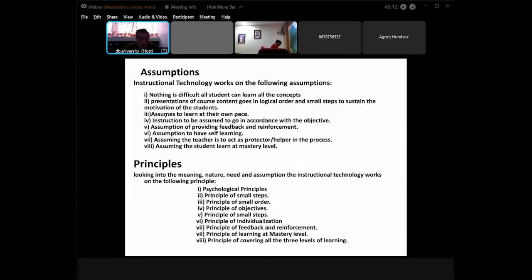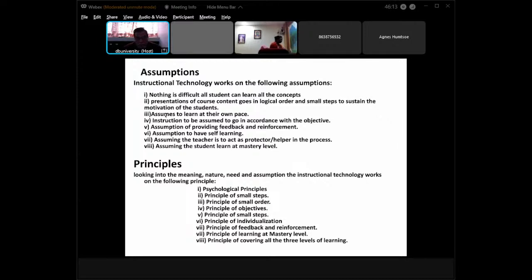Normally, as teachers, we say mathematics is difficult, physics is difficult, this subject is difficult, this concept is difficult. But instructional technology works on the assumption that whatever lies in the curriculum, nothing is difficult. Everything is easy, everything is possible to be learned by the students. In case systematically, logically, we go with the students, having some patience, each and every student of the class is expected to learn each and every point of the course content. Nothing is difficult. That is the assumption which has been considered very important when we are running with the new approaches of teaching, new instructional strategies specified under the scope of instructional technology.